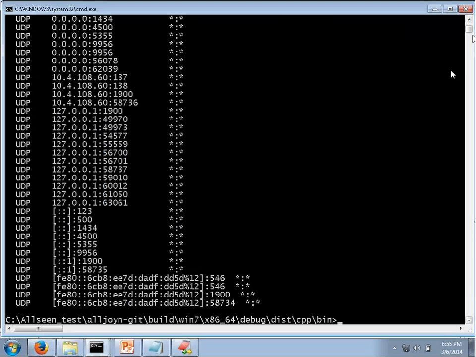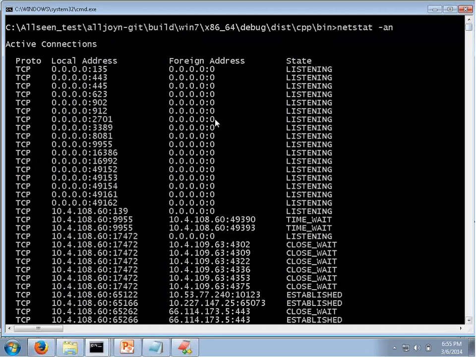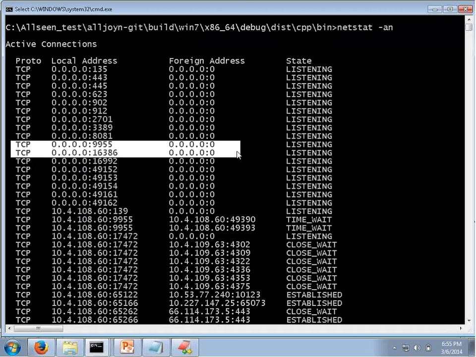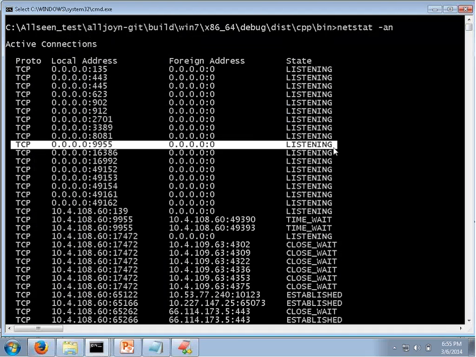So it is showing me a lot of things. But you can see it has opened a TCP socket. It is basically listening on port 9955. So the first instance of an AllJoyn application you run on any device is going to open the TCP 9955 port. What that means is that the application is listening on this port for incoming connections. Any subsequent applications you run are also going to first try to acquire the 9955 port. It will fail to do so because it can't bind to that port. That port is already in use. Failing which, it will try to use an ephemeral port or a random port.